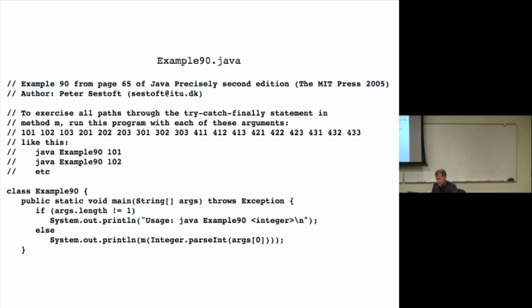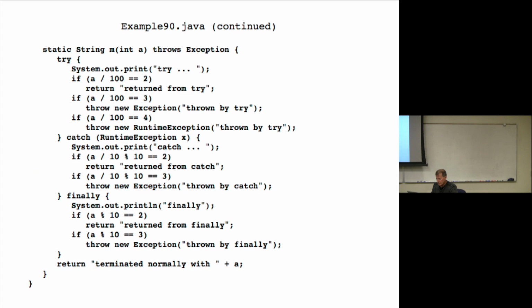Oops, let's go back. Let's do 411 here. Okay, let's trace through the code and see what we think a 411 would be. So now what happens? Thrown by try, okay, right? And then what? Throw new runtime exception, thrown by try.